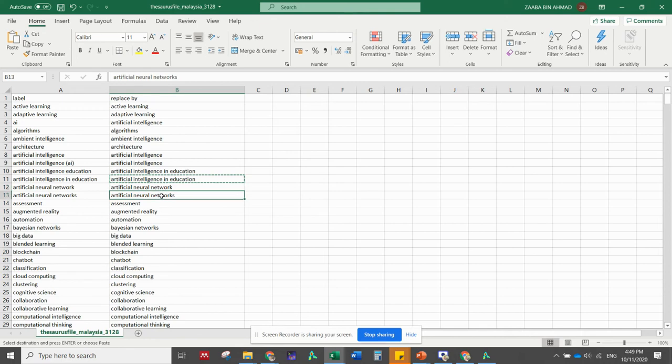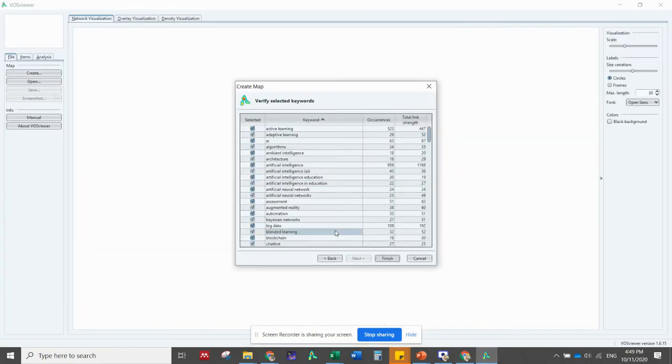Artificial neural network or artificial neural networks. So let me check. Okay, I see that artificial neural networks have a bigger link strength. Usually I'll follow the link strength, but you can also follow the occurrences. Okay, let's follow the occurrences.